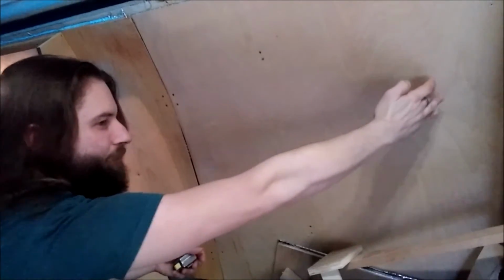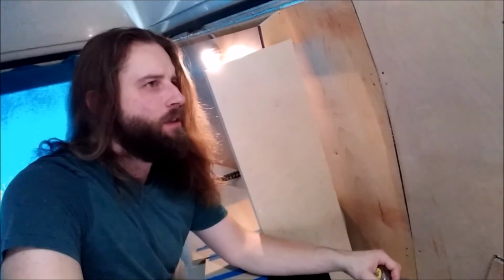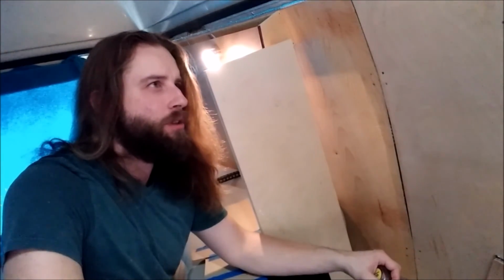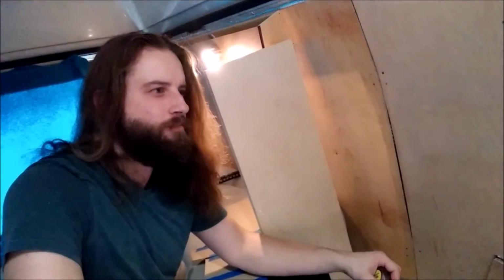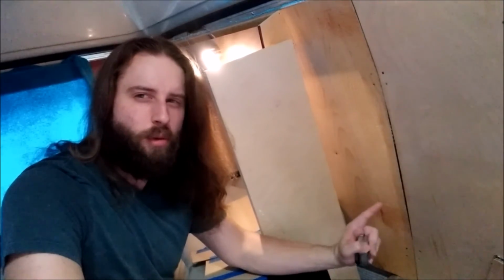oh, actually, I don't know. Now I'm having second thoughts. Because I want to put another partition wall right about here. I just can't make up my mind. I cannot make up my mind at all. Well, and that sheet needs to be 2 feet wide. I'm going to do the one side. I'm just going to cut out one piece right now.